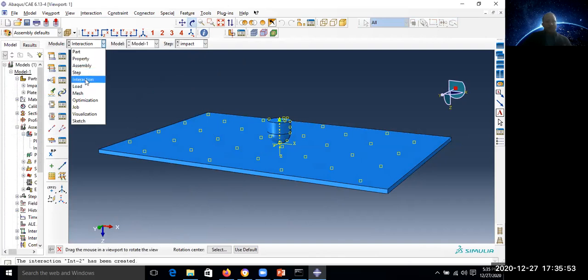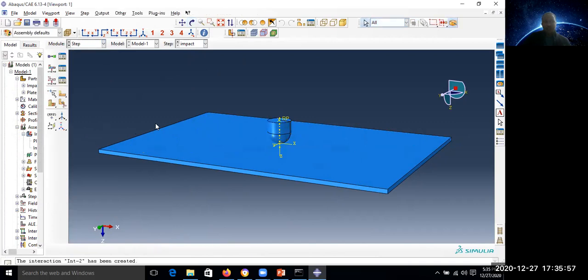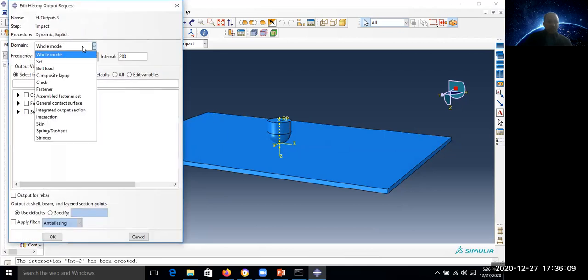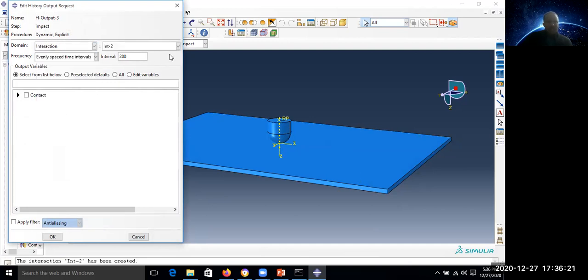Then after interaction, we go back to step. Why? We have to define some parameters here. History output. Either the interaction or the general contact surface will be selected. So let me select interaction.